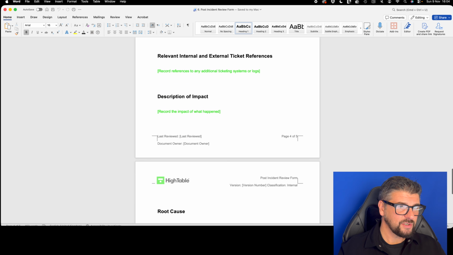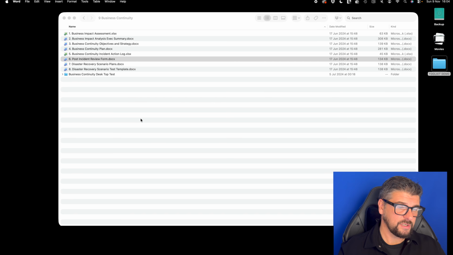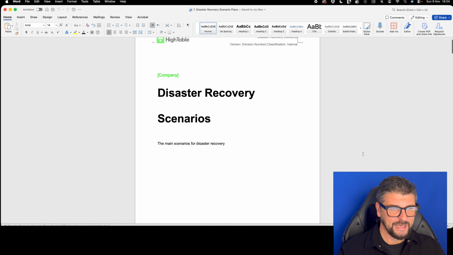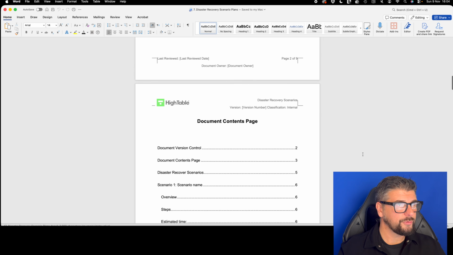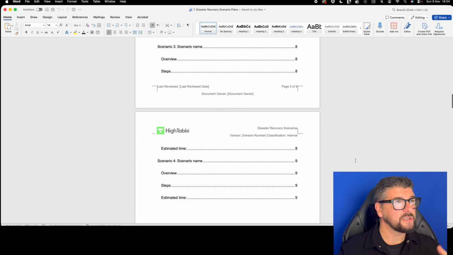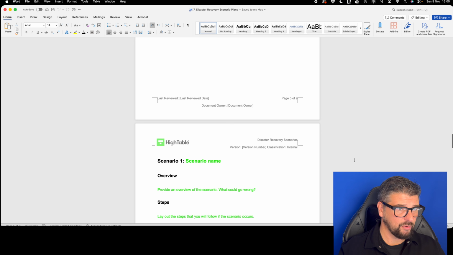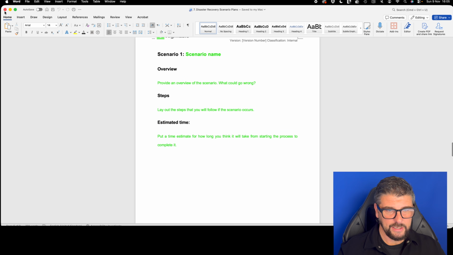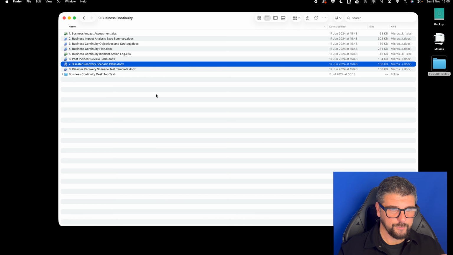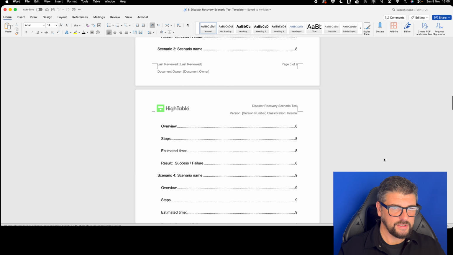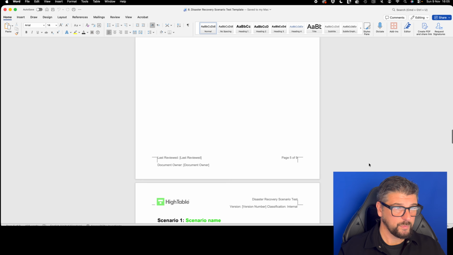There are disaster recovery scenarios. So again, you might have some work to do on these, but at a high level, what we're going to do is work through scenarios. What are the things that, in our business, could lead to a disaster, and then what would we do around it in that scenario? So I give you a template to record that. I give you some examples around that, so you can see here. So we start to go through the various steps that you would go through, right?